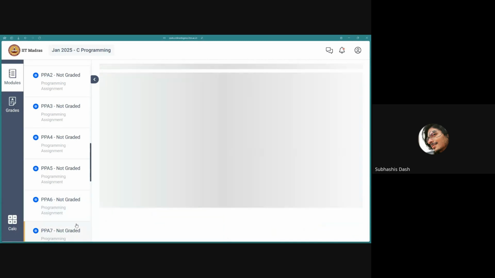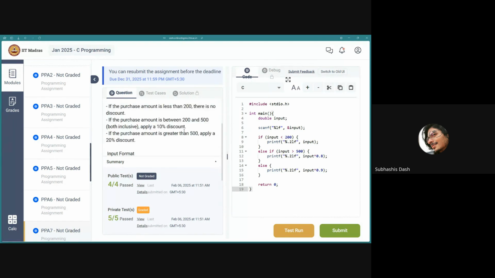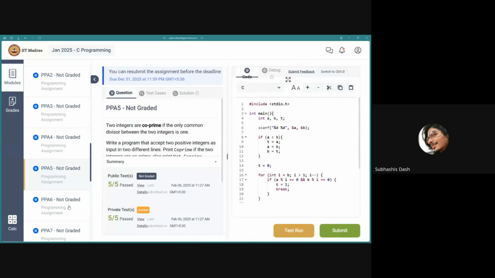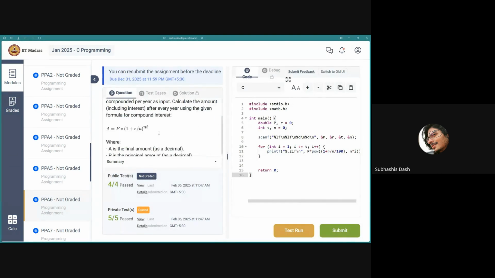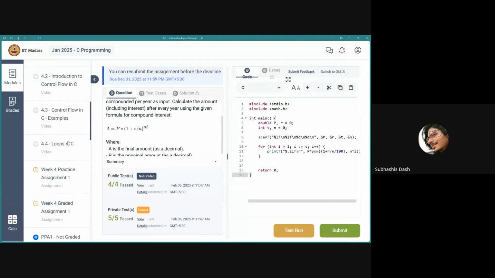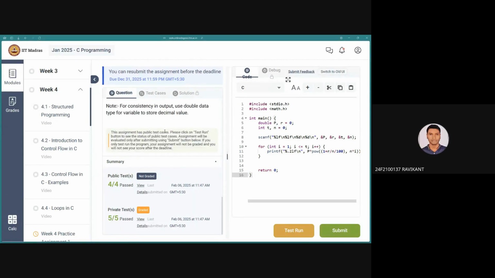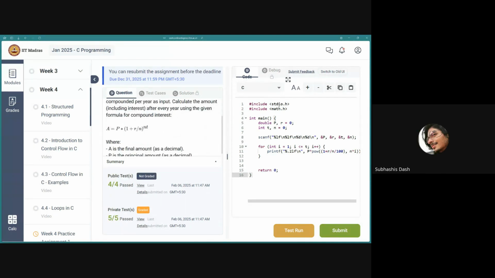This is compound interest, and this is basically discount. So everything that we have right here is quite simple. Only for this one, you'd have to know that there's a math.h library, and you should use that one. It is for the power function. Exactly. So I've just written it here. I won't bother deleting it.